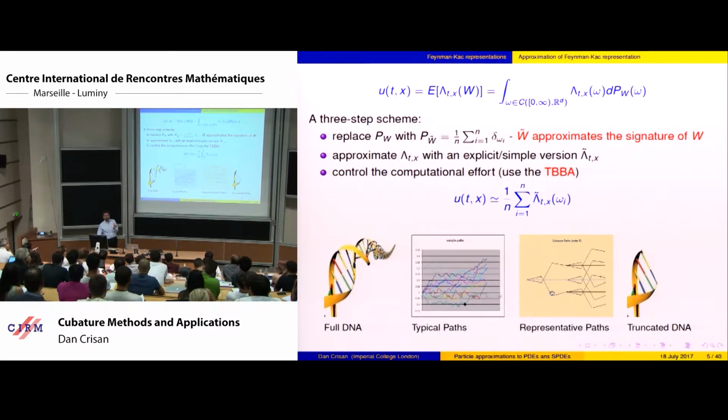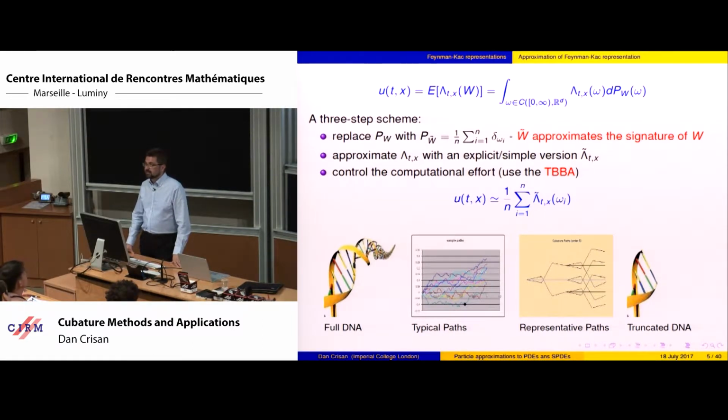Well, the common denominator for this is the signature of the Wiener measure, the signature of the Brownian motion, the signature of a path. What I'll point out is that these paths and these paths share a part of their signature. I will explain what signature means, but for the moment, the way I try to explain this to a non-specialist audience is by means of a comparison with DNA. I'm sure the same thing applies here in France, in Britain: people that want to give you some money to fund your research come to you and say, can you explain to me in 500 words or less, with no mathematics, what it is that you want to do with our money?